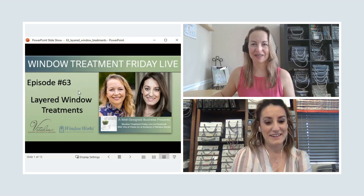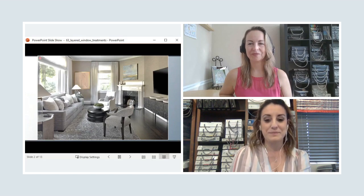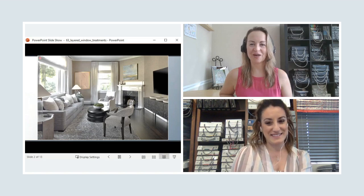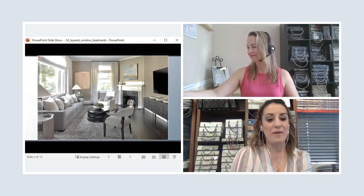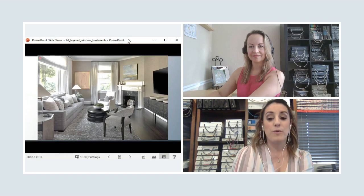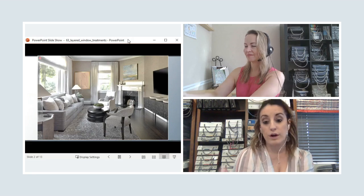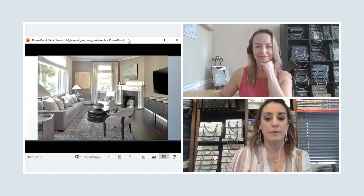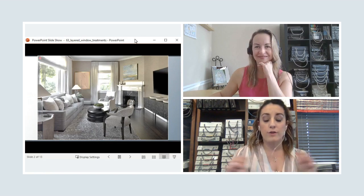So without further ado, let's start with this one. Very nice. This is a project that we did for House of Funk. That's got Sandra's touch all over it. What we have here is a two-layer window treatment: a Grace Ritchie motorized woven woods that are lined, installed behind a pair of stationary inverted or Euro pleat — or top tack pleat, potato potato when it comes to the pleat style — installed on these very gorgeous iron rods from Campbell Ironworks.